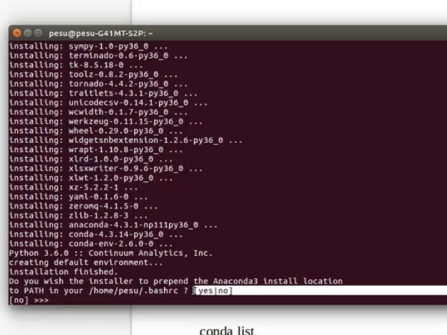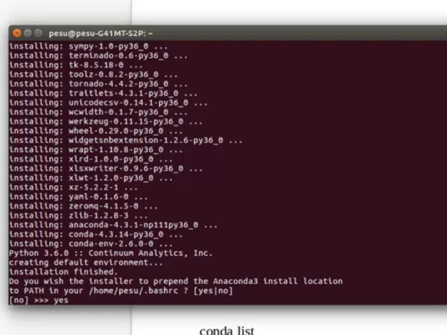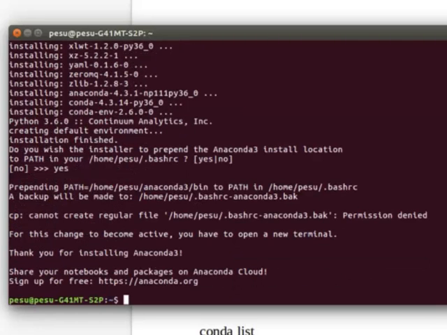Then you need to type yes there. So I'll do the same thing. I'm typing yes here. So I typed yes. Now everything is done.